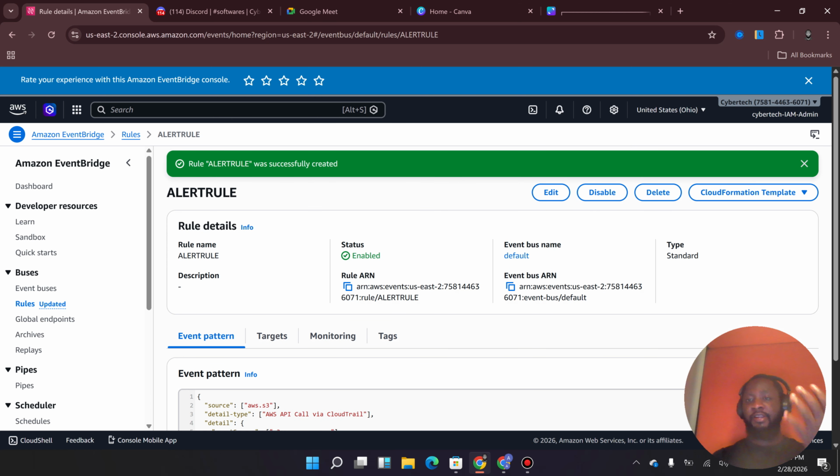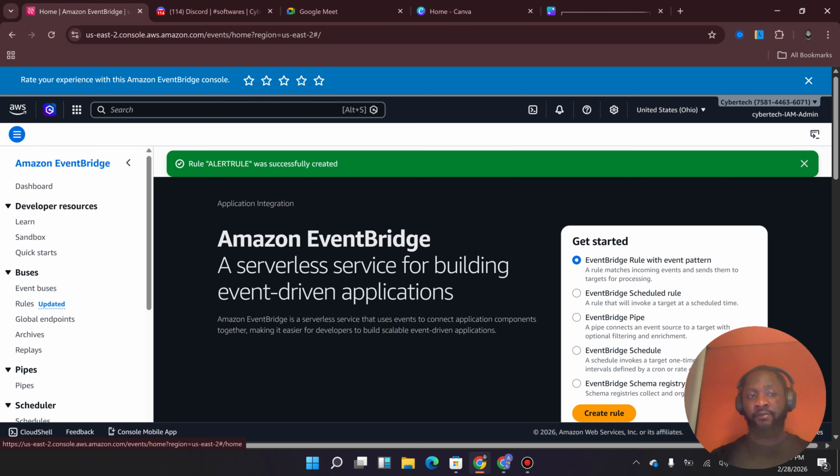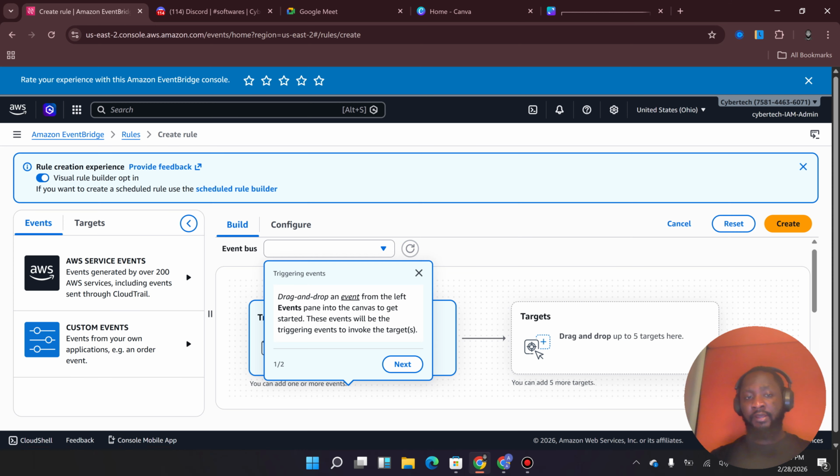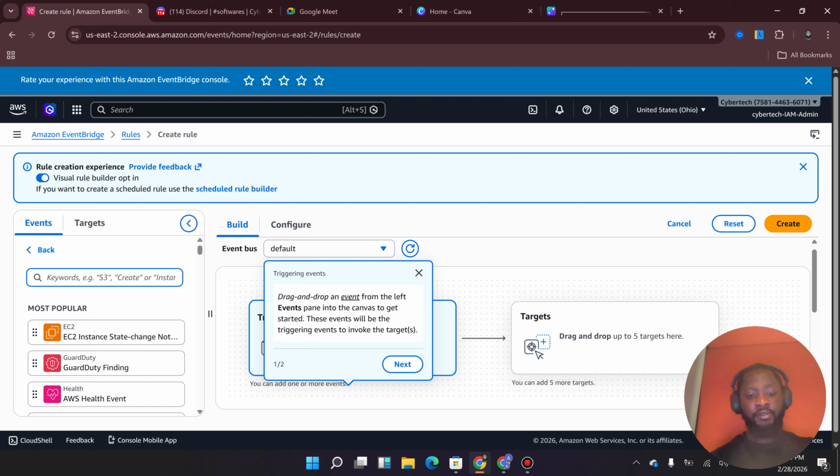So let us create another kind of alert. Let's show another instance of creating rules on the Amazon Events page. I want to click on Amazon Events page on the top left corner here. Then I want to create another rule. And this rule, say for instance, you want to merge two different kinds of events together. Say here, I want to expand this, and I want to say, let me look for EC2.